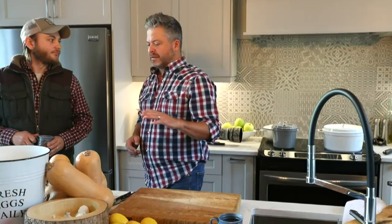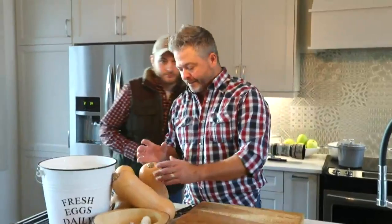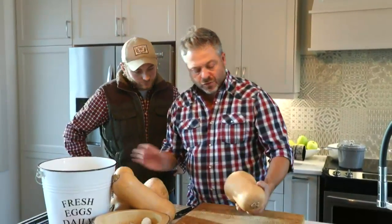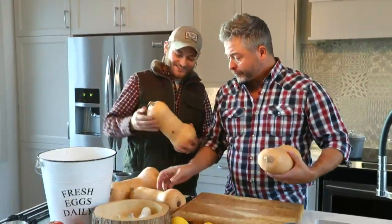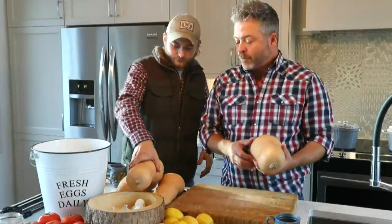A couple of things we've been working on here at the farm. Before I take you outside, let's get the squash on as well. Butternut squash, of course, when they're in season, are really inexpensive and just beautiful. The nice thing about it is that the more you heat them up and the more you cook them, the better and more caramelized they become.